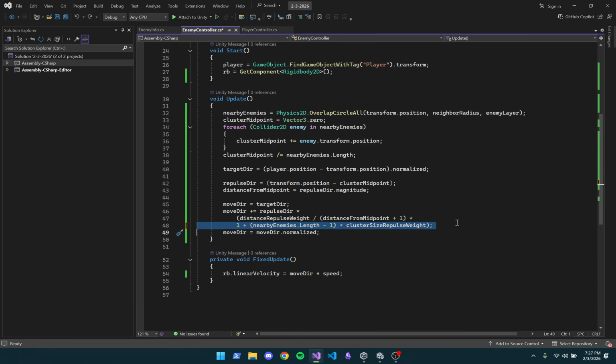There should be a way to maybe not get such a shaky value from that. There's also other ways to repulse versus just moving directly in the opposite direction. There are other ways we could do that. But yeah, there are lots of different ways you could do this.